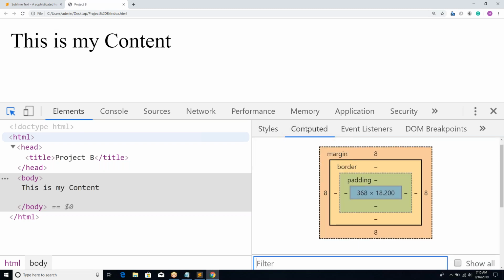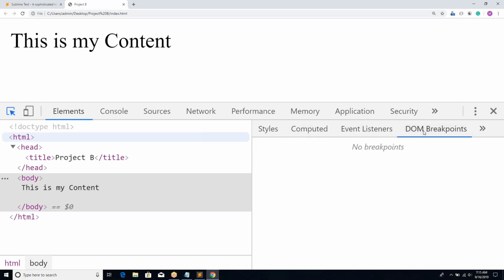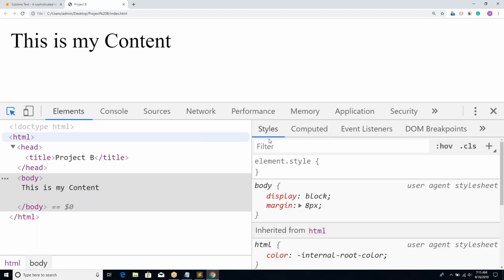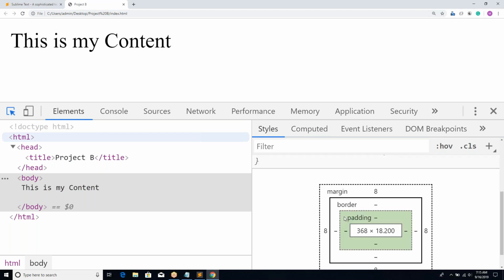Okay, and it can also show computed styles, event listeners, DOM breakpoints, properties, and accessibility, and you can see all those things in later versions. If you can understand what is happening in these elements, you can see it. We can also make use of the console, sources, network, performance, and all those things whenever needed. As a UI developer, you need to consider all these things, and you can also see whatever is happening over here.